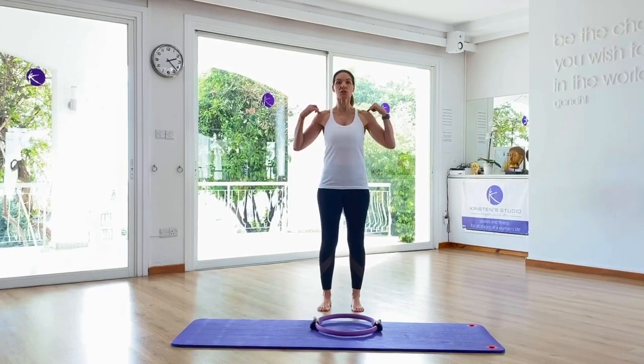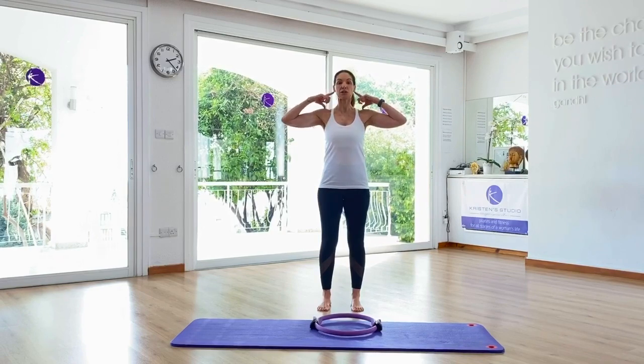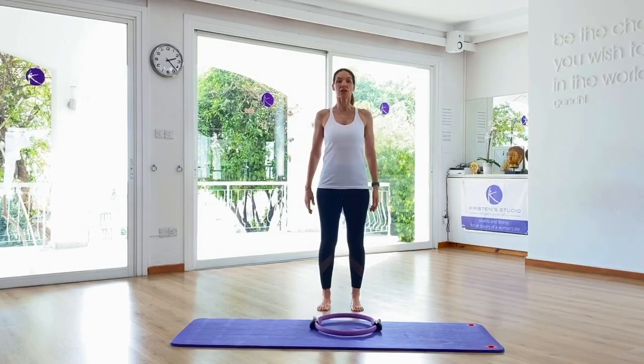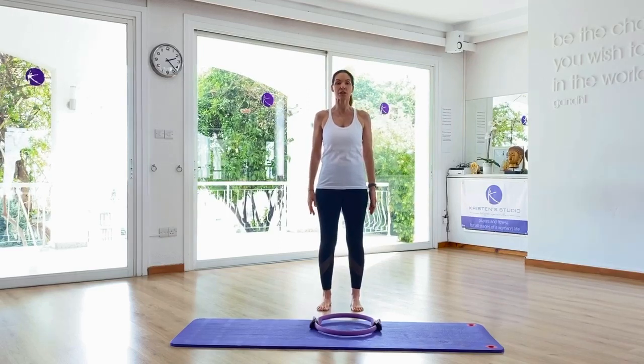Your shoulders are open wide and your neck is nice and long, so equal distance between your ears to your shoulders. Relax your arms down beside you and just focus first on your breath. You're going to take a big deep breath in through the nose.